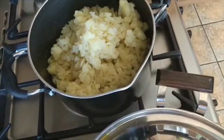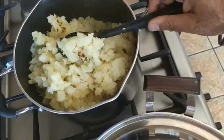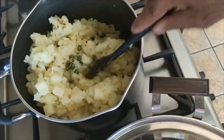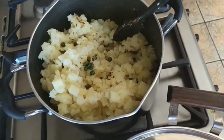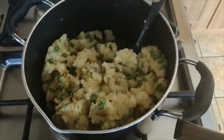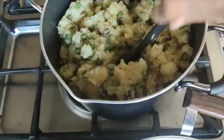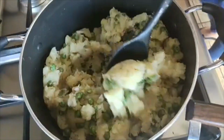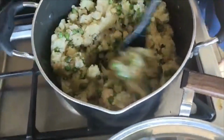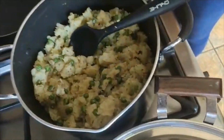I'm going to mix that. I mean, if this was Samosa Saturday, we would be getting our hands in there, because there's just no way we'd mix it with a spoon, because the pot we use is absolutely huge. It's like a hot tub, it's that big. You can see as you mix it in, it's basically turning into mashed potato, and that's all it is in essence. Mashed potato with peas, and obviously the cumin, salt, masala, and chilli flakes we've used to give it a little bit of a spicy kick. So that is ready, basically, to put to one side, ready to fill the pastry.